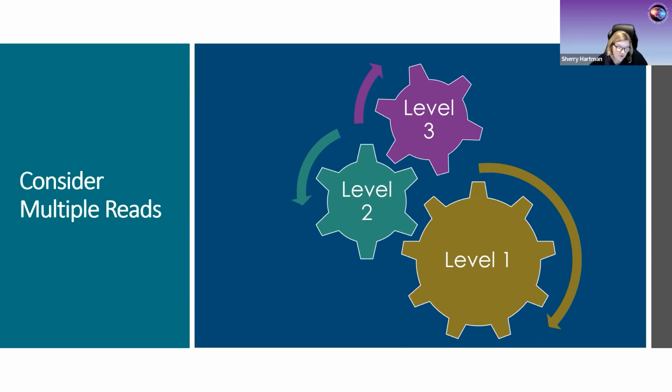Then those level 2 questions are open-ended and used to solicit feedback. So what's happening in that part of the story? Trying to encourage the child to share what he or she is thinking about and making meaning as you are considering your questions too. And then level 3 questions are more advanced and introduce concepts like text features and story components. You might further ask questions like, who is that main character and how are they feeling? How would you feel if something like that would happen to you?